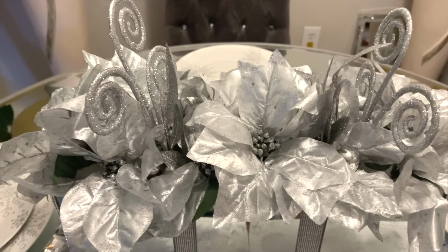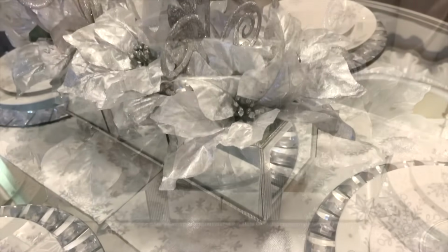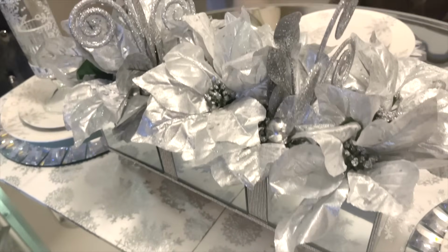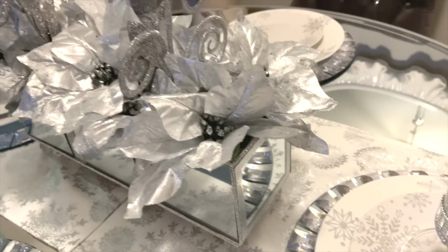And here's my completed flower box with my Dollar Tree Christmas flowers. And as you can see, I have it on my dining room table along with my Dollar Tree snowflake plates.